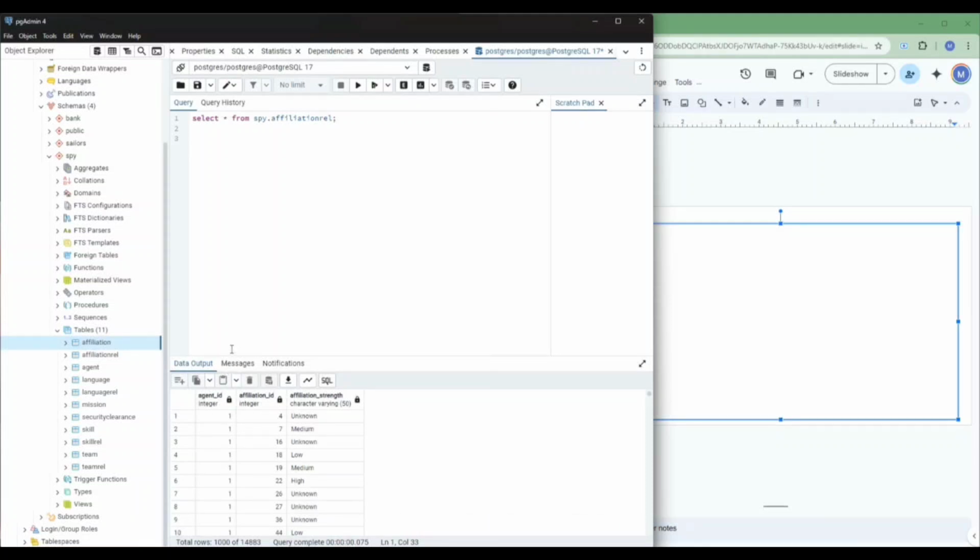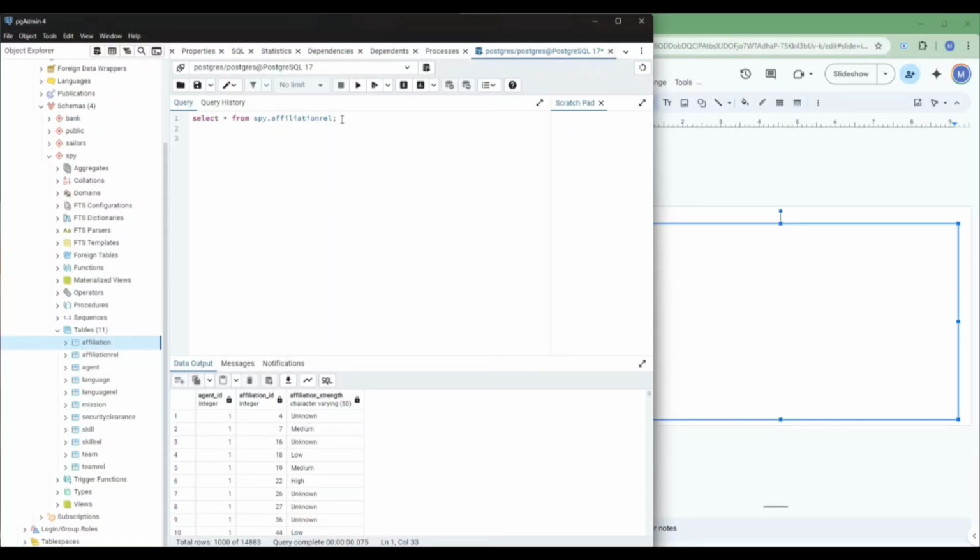It should look something like create table spy.affiliation_rel. Then in brackets, you have agent_id, and these are integers. So integers, maybe not null. So just give it a try.